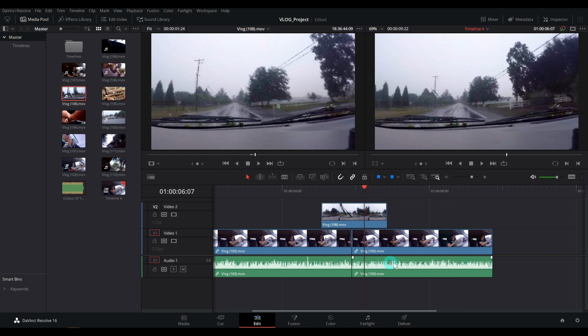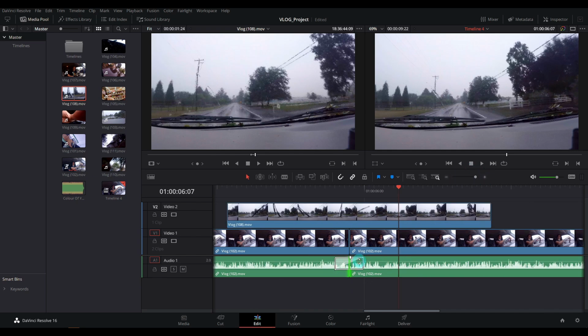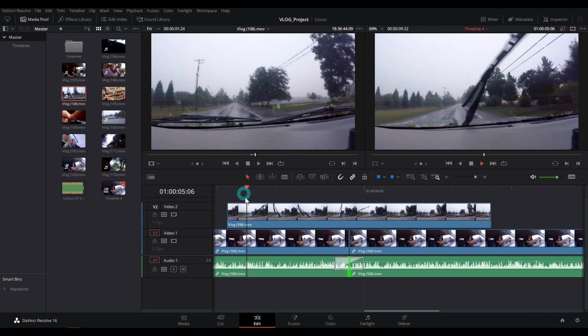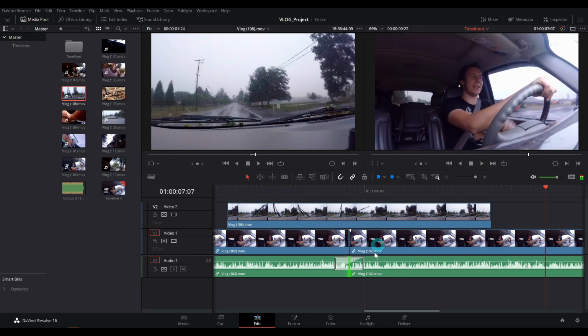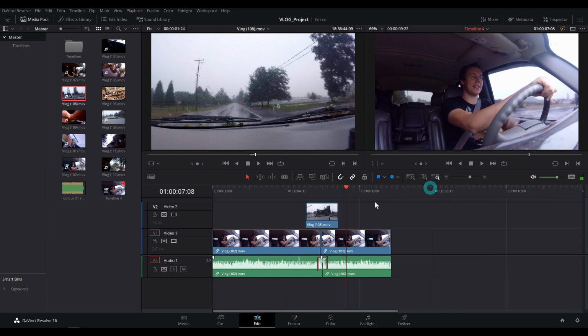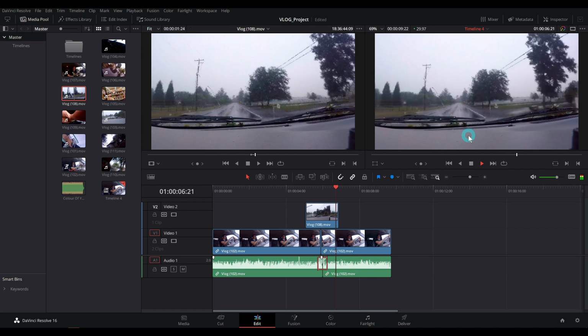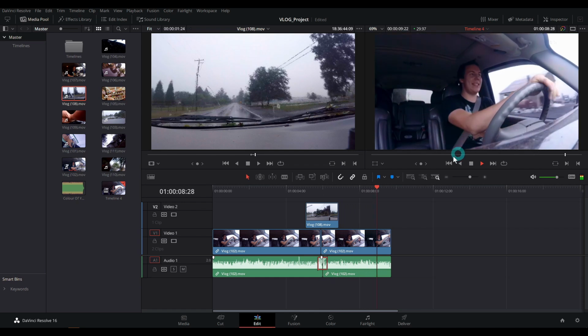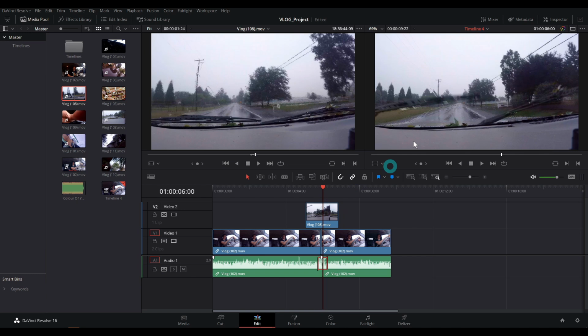In fact, if you wanted to, you could hold down Alt and click on this transition here, right click, and say add 6-frame cross dissolve. And that will add a fade to my audio. When you do creative stuff. And we can adjust this around to kind of fade that rain sound. But when you do creative stuff. And then it kind of softens that out a little bit. In the world. But when you do creative stuff, it's kind of part of the whole. And now we have a story that looks like no time has passed.